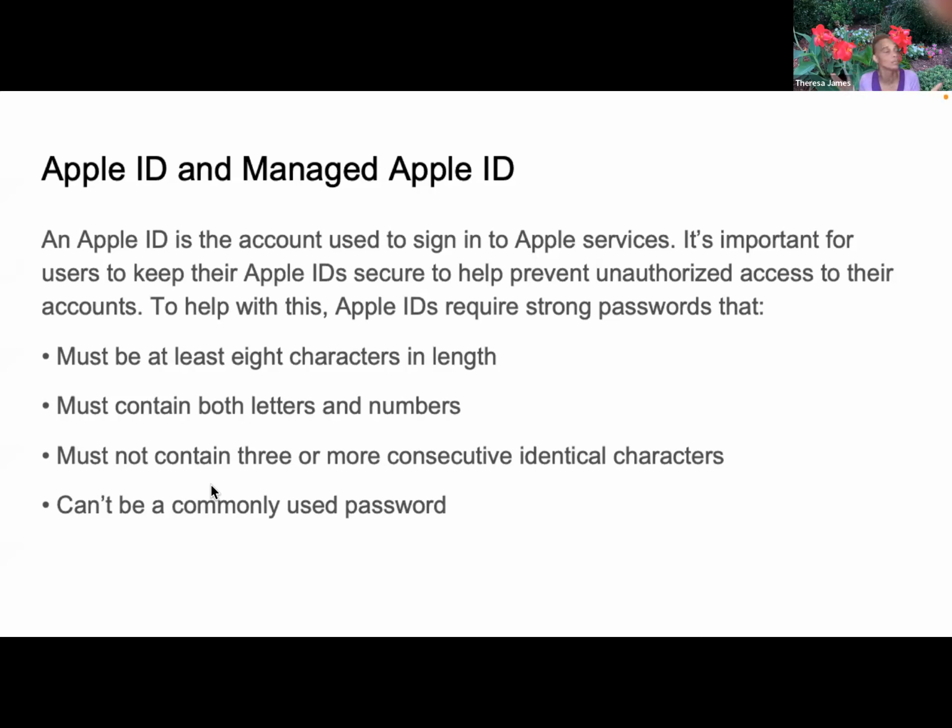Whereas your password might be your cat's name or something like that. A lot of people use familiar terms for passwords. They want you to be a little bit more complex. So I can assume that all of your Apple IDs follow this procedure, and your one-on-one trainer who assisted you made sure that this actually happened. In the event that you misplace or forget your Apple ID and you have to create a new one, keep these necessary requirements in mind, because it does happen. I just had to reset my Apple ID recently, so it happens.